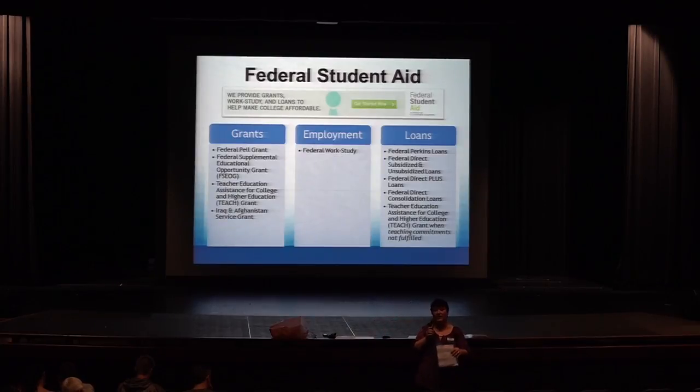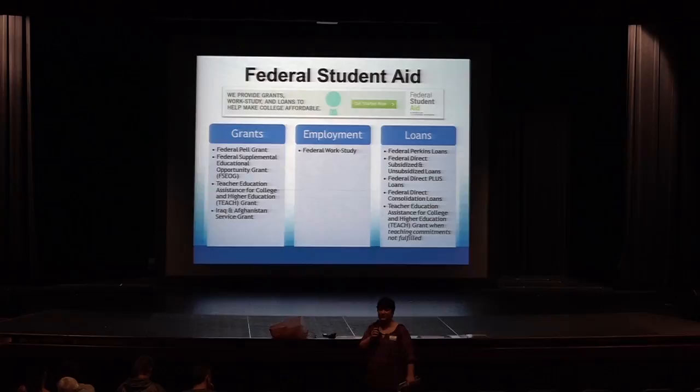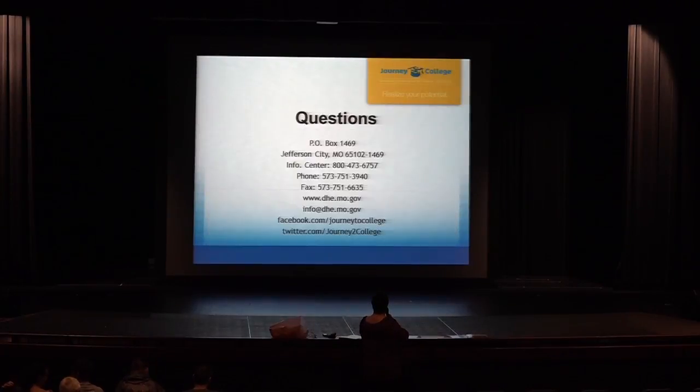It's a parent's loan where it really does cover, if you meet all the eligibility requirements, the total COA minus the other financial aid that you've received. Okay? So there is a way to finance that college, but realize if you do take out a plus loan, that's under the parents' names, not the students'. Okay.